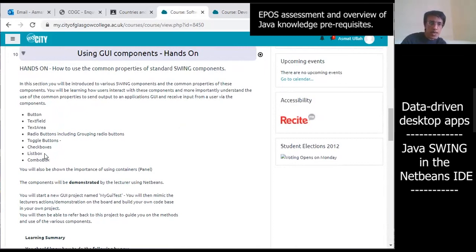The list box would have its own set of methods that are used to add things to a list box, and check boxes, toggle buttons, radio buttons, all of these components again have their own specific method for a programmer to read the interaction that the user has performed on that user interface.